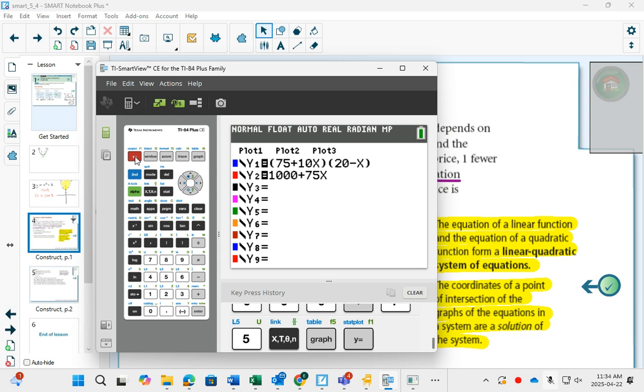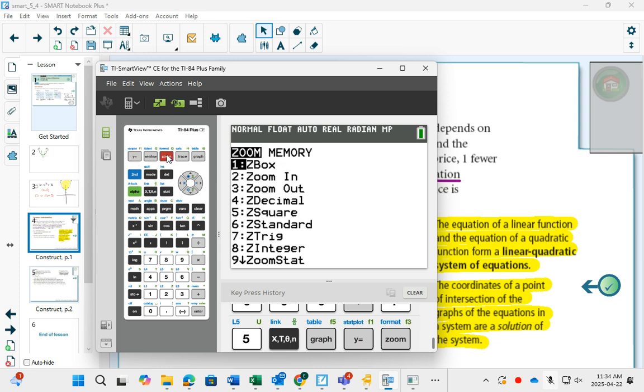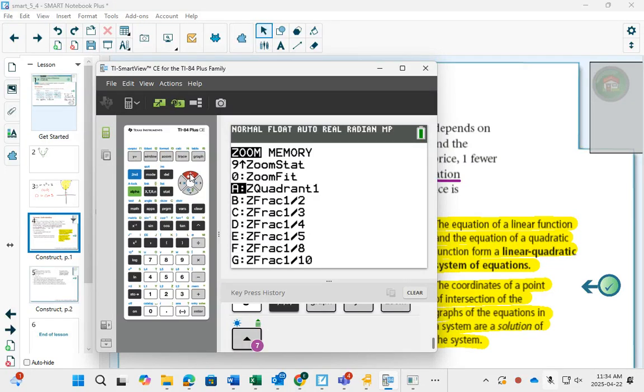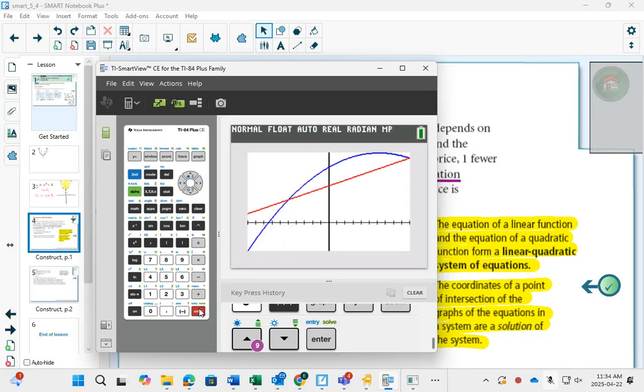Some other things that your calculator has that are helpful is the zoom button. You can hit zoom out forever, zoom out, zoom out, zoom out, until you see it. But one thing I like on the zoom button sometimes to try first is, okay, if we would fit this on the screen, what would the calculator do? So I hit the zoom fit. Ooh, I see more of the parabola. I see more of the line. I'm really fussy. I want to see more parabola showing up.